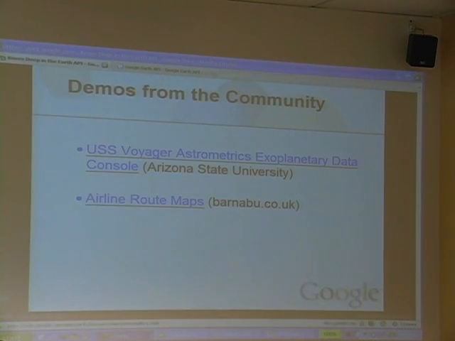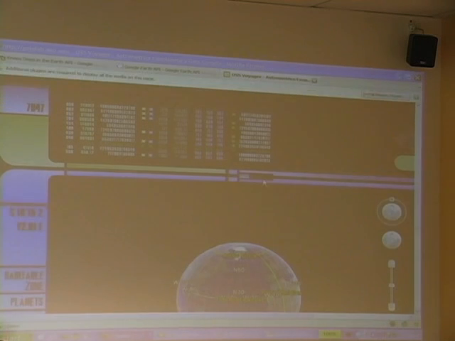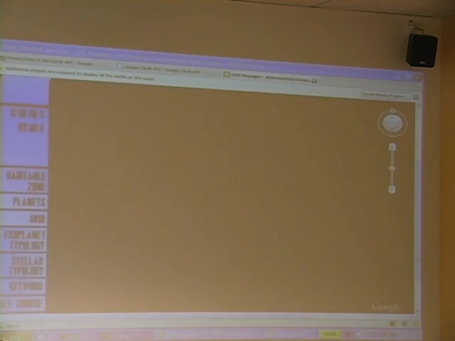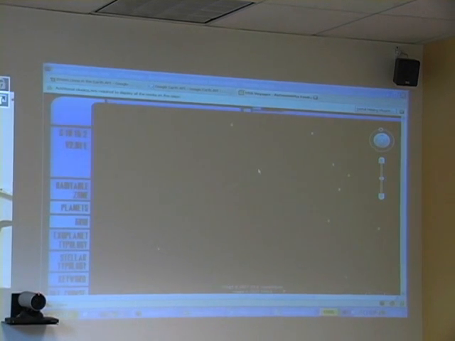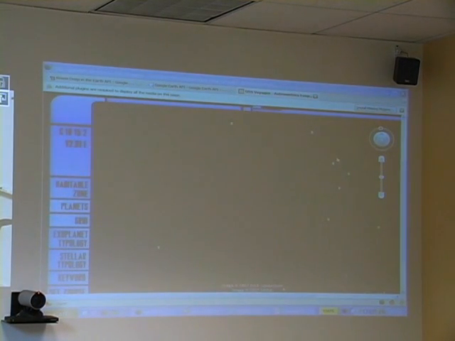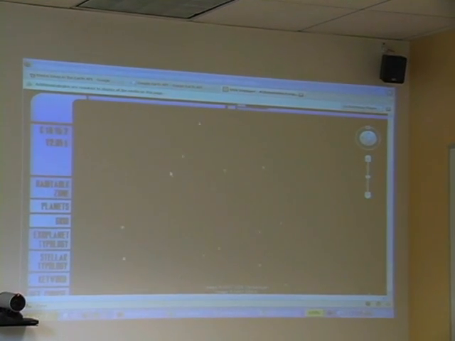Actually, no, there's more community demos we'll go through. These are kind of interesting as well. This shows Google Sky and some interesting things you can do with it. So there's the sky. It's probably hard to see with this terrible video signal, but you can navigate the stars. And this is what somebody from Arizona State University did. I think maybe a professor there, I'm not really sure. But you can actually just find stars and get information on them. And there's some navigation here. So there's some pretty interesting things you can do with this, especially for astronomers.